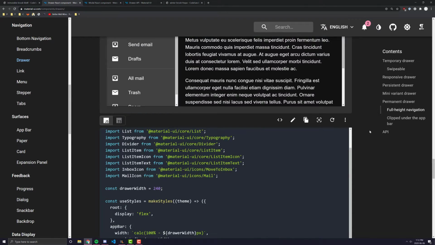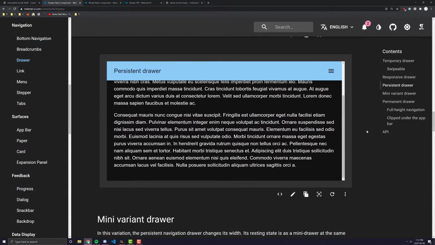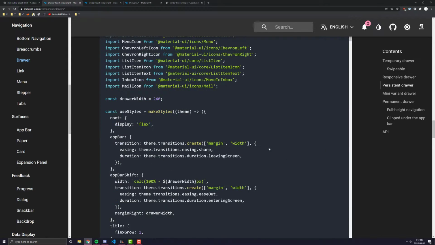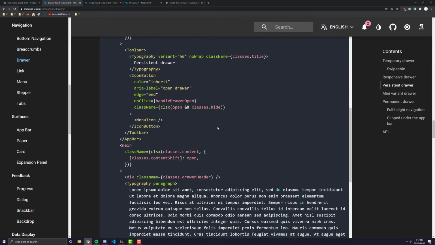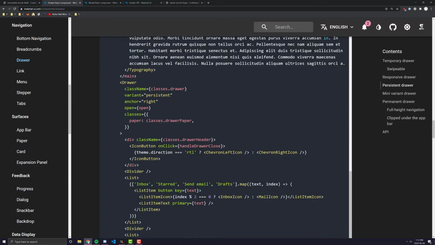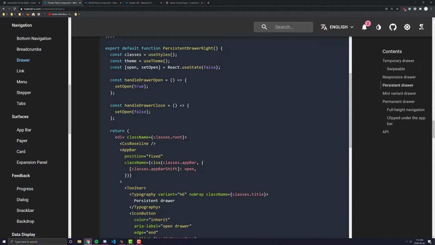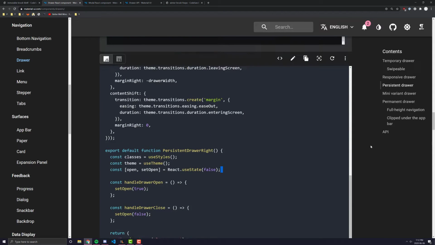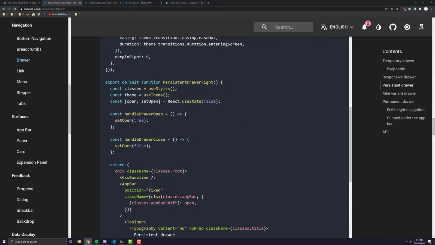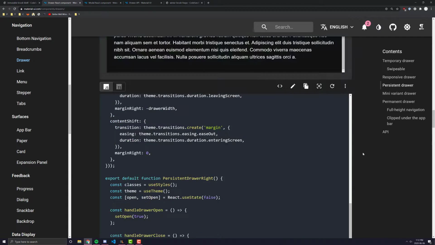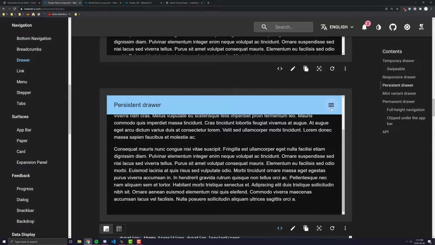First of all, you'll notice if I were to open, for example, the persistent drawer again, you'll see here in our actual drawer code, which is going to be down here where the drawer tags start, we're passing in an open prop, and that open prop is essentially going to be a state variable that you assign up here, and whether or not it is open determines whether or not you see the drawer. So we have a handler function for setting the drawer open and setting the drawer closed, and that is triggered every time I click this icon in our app bar.